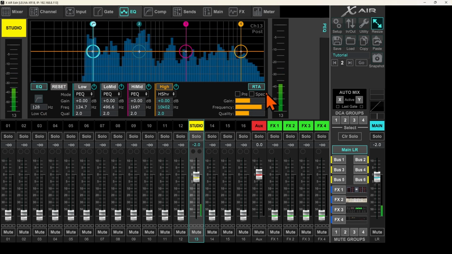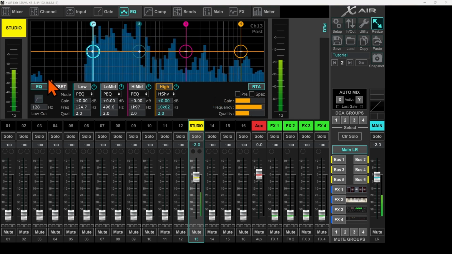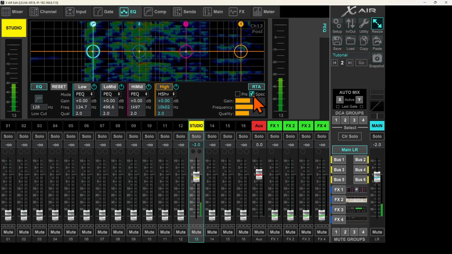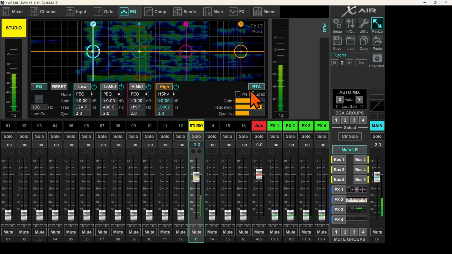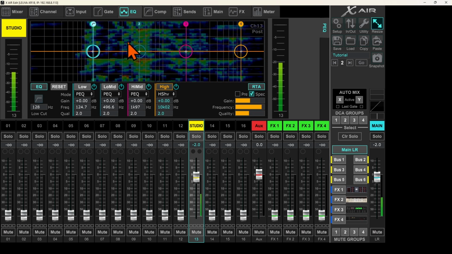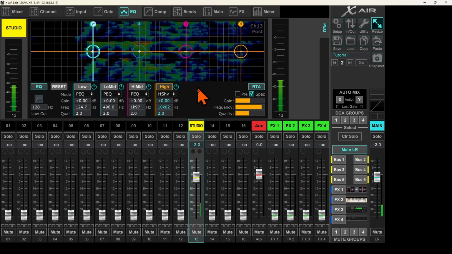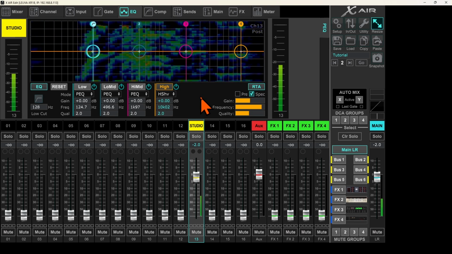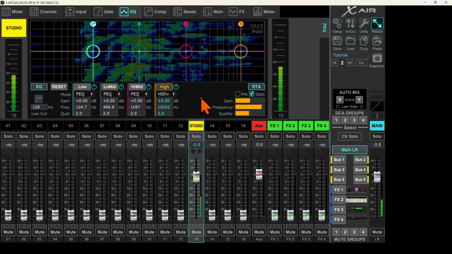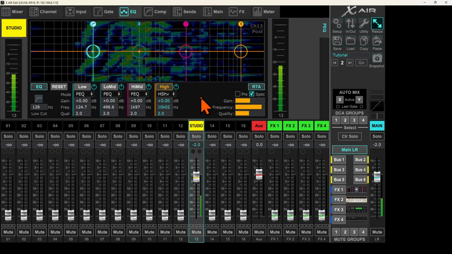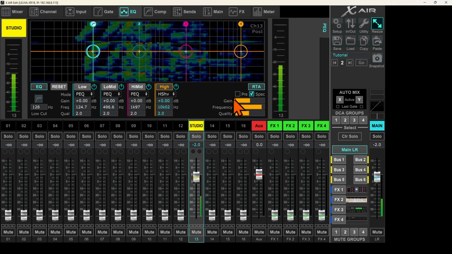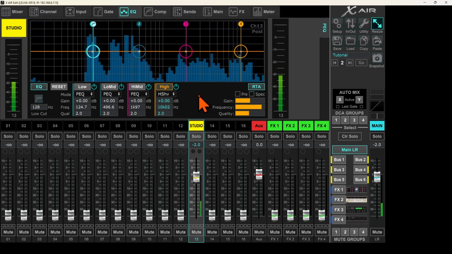Next is the spectrograph. With the real-time analyzer turned on, I will click on the spec here, which stands for the spectrograph. When I check that checkbox, you will see that the bar has been replaced by the spectrograph, and this is another form of representation of the sound wave. It's totally up to you how you want to use the real-time analyzer. If you are more comfortable analyzing and studying the spectrograph, you can use this option, or you can turn it off and still use the standard bar that shows the frequencies.